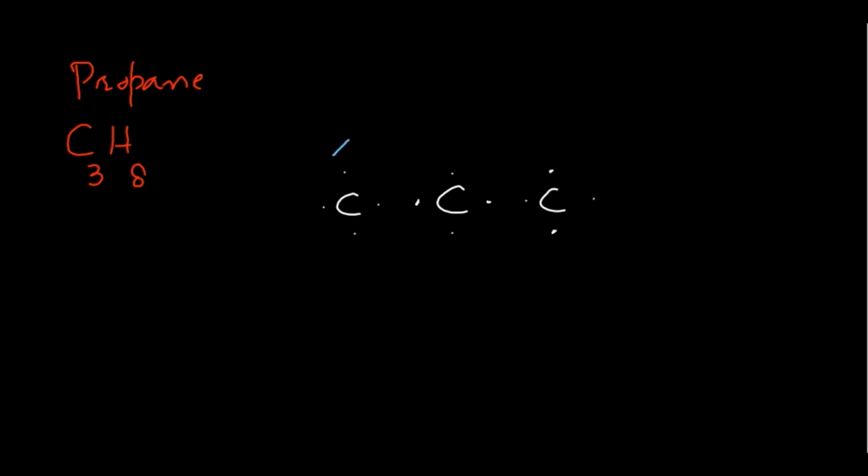Right students, now with the help of cross, we represent the electrons of hydrogen. With the help of cross, 1 hydrogen here, another hydrogen here. Similarly, we have here another hydrogen, hydrogen for this carbon, hydrogen for this carbon, as well as hydrogen for this carbon. How many carbon atoms are there? 3. Count the number of hydrogen atoms. How many hydrogen atoms are there? So this is the cross and dot structure for propane.